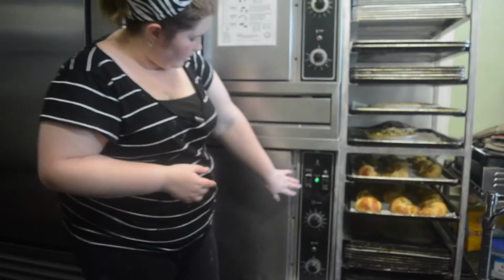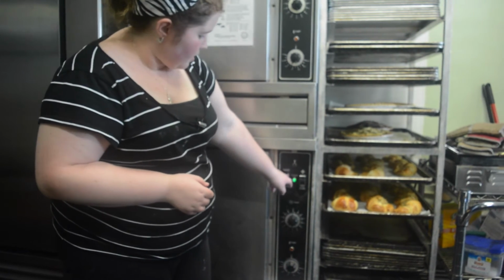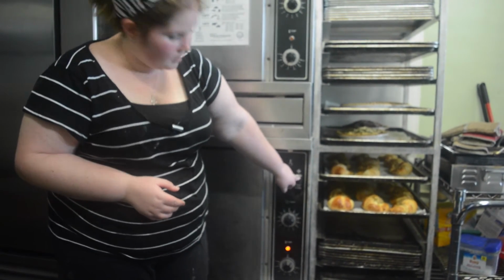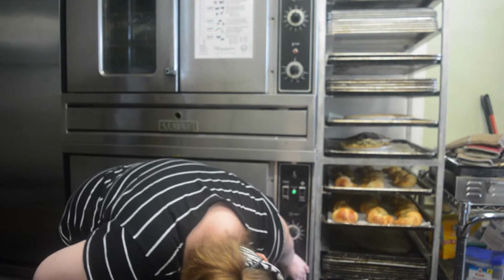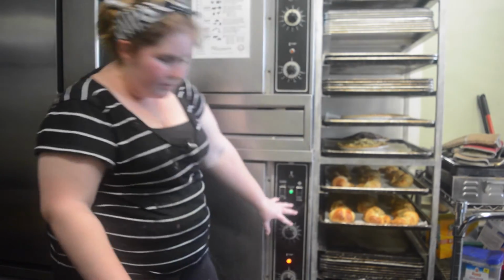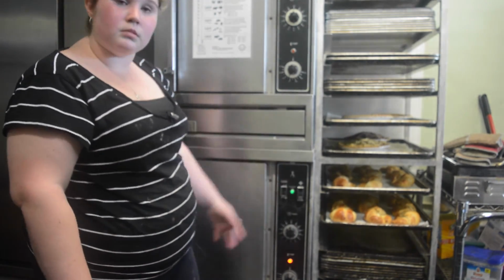The power, you have an actual power button here that turns the whole thing on, and then you have to turn on the fan. The fan is now on. We're gonna set it at 350. I'm gonna go ahead and cook them for about 15 minutes. We'll check in between and see how they look.